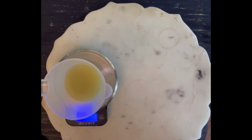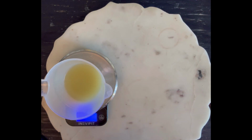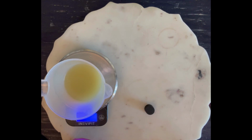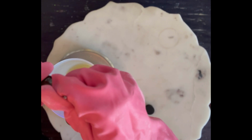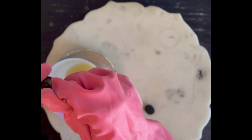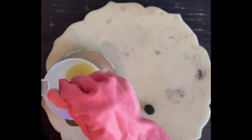I did not get this when I was first soap making. I just thought, okay, it's a 38-ounce batch. I can use 2 ounces of fragrance oil, not realizing that there's a unique IFRA usage rate. There's a chart, IFRA. So you got to check that for each individual fragrance oil because some of them are very, very, very low usage rate.